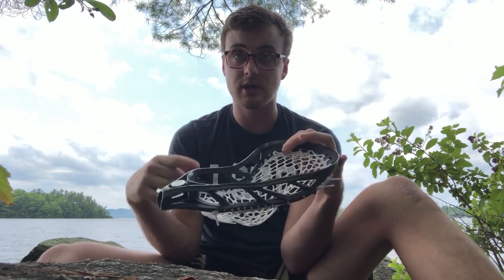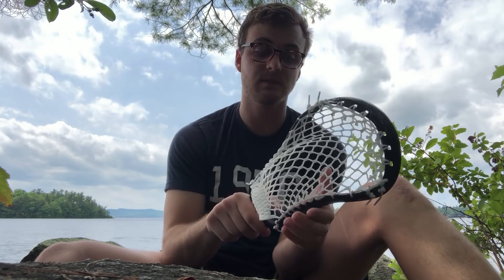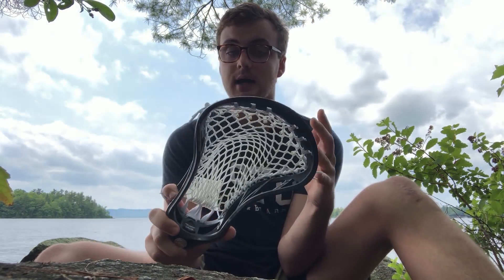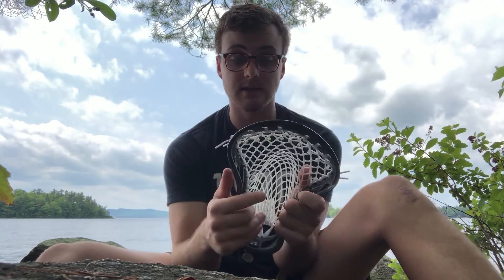This head isn't as bad a culprit as others — a lot of defensive heads have a very sudden jut right at the top of the head, which to me makes no sense. This head does string a very nice mid pocket and feels kind of top-heavy, which is a nice feeling for a defenseman — gives you better ball feel. Going forward, the best approach would actually be more of an X6-style design up top, really beefed up so the head doesn't need to be all that wide. I don't think extra width helps you catch a ball any better as a defenseman. I'd rather see something beefed up and a little thinner so you can actually have a pocket all the way through if you're trying to have a higher pocket.